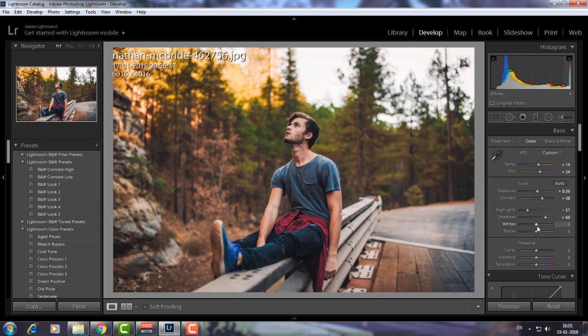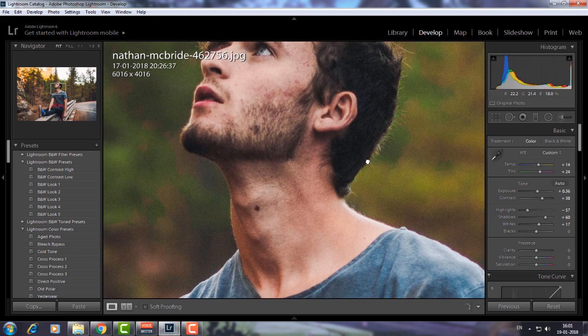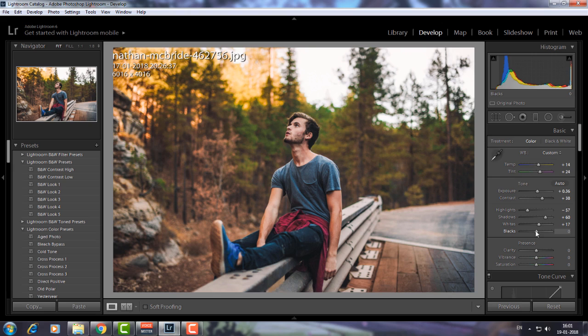Now increase the whites so that we have more details, but not too much. 15 to 16 will be fine. Okay, 17 was fine to me. Let me type 17. Now this is looking good. And when it comes to blacks, increase this also, because it will give me more details. So 50 will be fine, I think. Now if we see the before and after, it is quite great and I could upload it, but we haven't played with the colors yet.